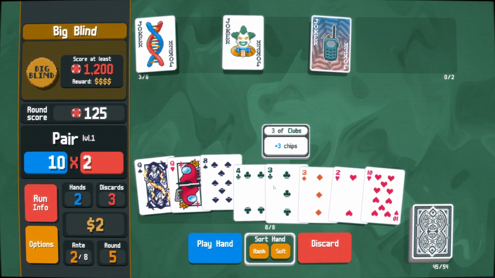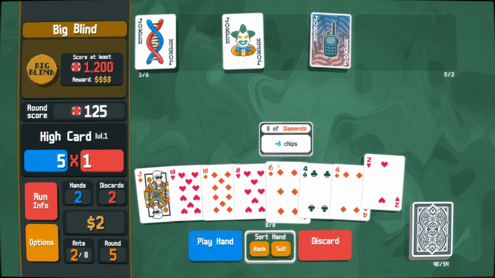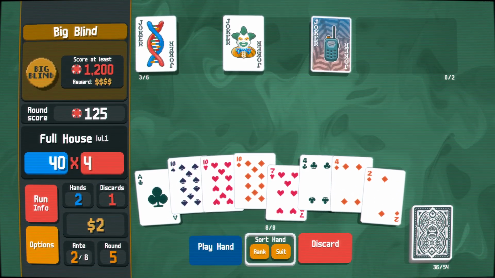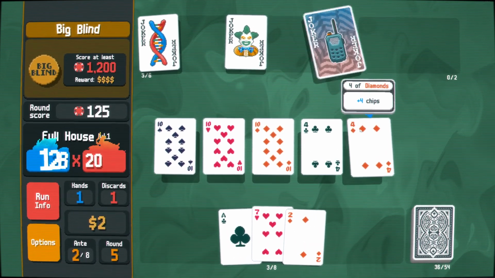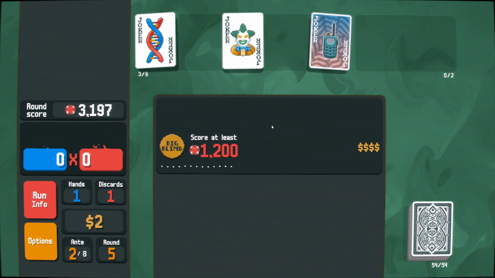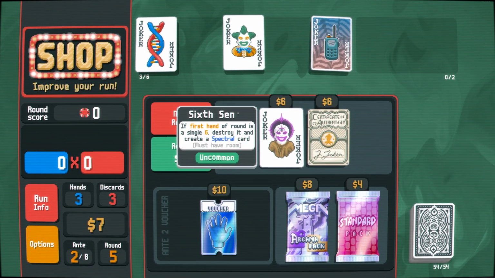Nice. And we're also getting rid of some stuff here. I think I need to get the voucher. I think I really need to get the voucher, otherwise we're not gonna make it. Oh, I have the free rerolls, I should really remember. Oh, I cannot get it. Damn it.